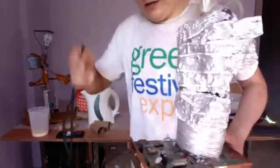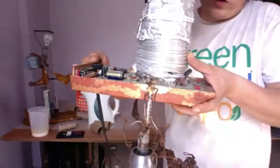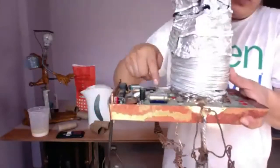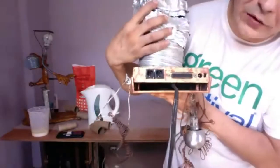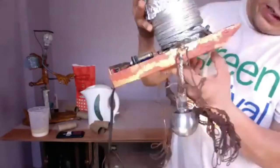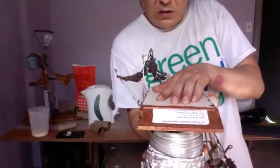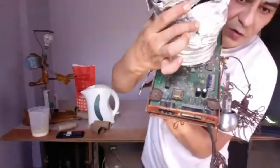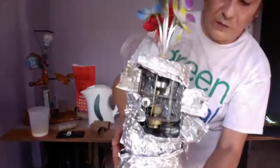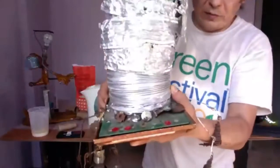Okay. This one, again, the base, I painted after. Right? All these weird colors is painted. But this is a computer thing, too. And here is the size of the entrance of all the components. And I think this one used to be maybe like that. Well, I don't know how it was. But anyway, it has all the other computer items there. And I use it to create like a sticking out from the tower with the mechanic things inside and the flowers I was telling you. We'll take it apart so you can see it.